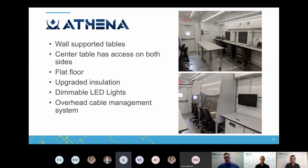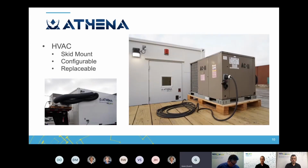So I do have a question. The question is, can you do an AC mini split instead of having the self-contained unit outside with ductwork? Can you eliminate the ductwork and just have a split unit sitting on the side of the unit instead of having a separate unit hanging either on the ground or on a trailer? I'm probably not the best person to answer that. Peter, is that something you could answer? Peter's not intimately involved in the development of this product, but he's done numerous other things and he might be able to address that. Yeah, sure.